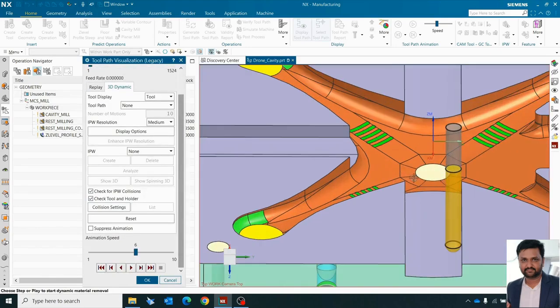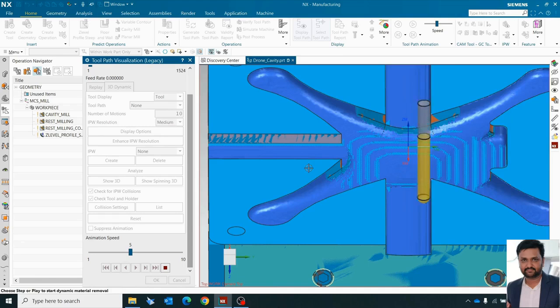It's not machining the non-steep area because we have kept only the steep region focused. You may observe it's finishing the steep region. For finishing the non-steep region, there are different operations. According to the need, you have to decide which operation you have to take.